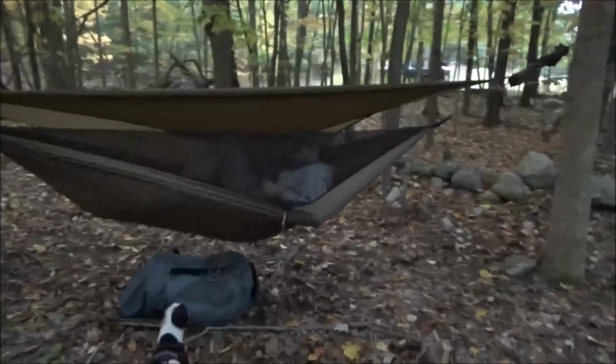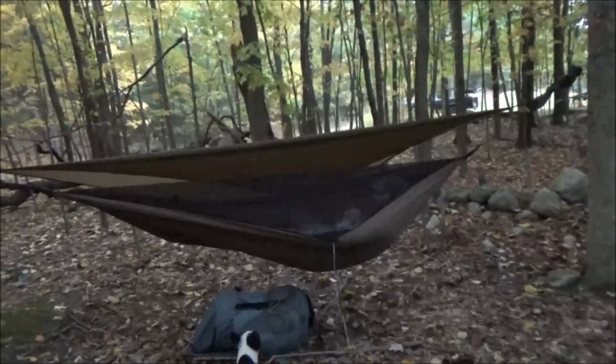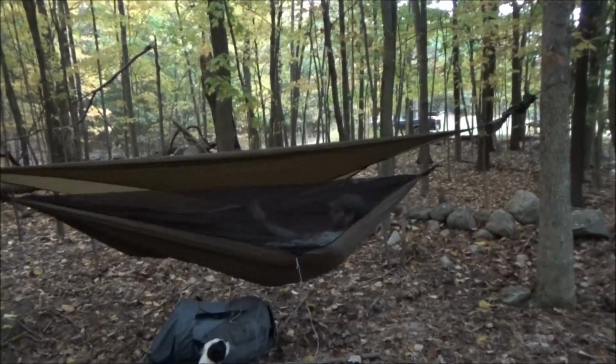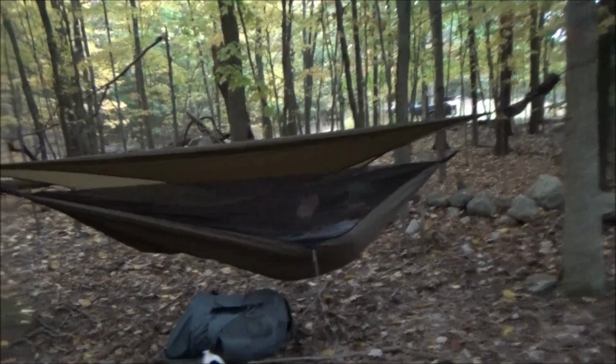Oh, there it is. Oh, that is cool. And it's asymmetrical. So do you see how I'm not laying like this? I'm laying on an angle. Oh, I see. Now you see I'm flat. I'm not bananaed. A hammock like this makes you banana. When you lay like this, it makes you flat. Oh, wow. And you notice there's stuff for gear. Cool. Put your dirty socks over your face. That's great.